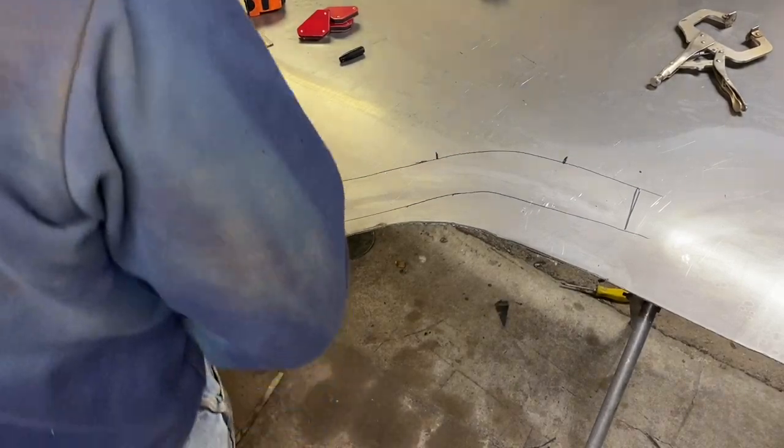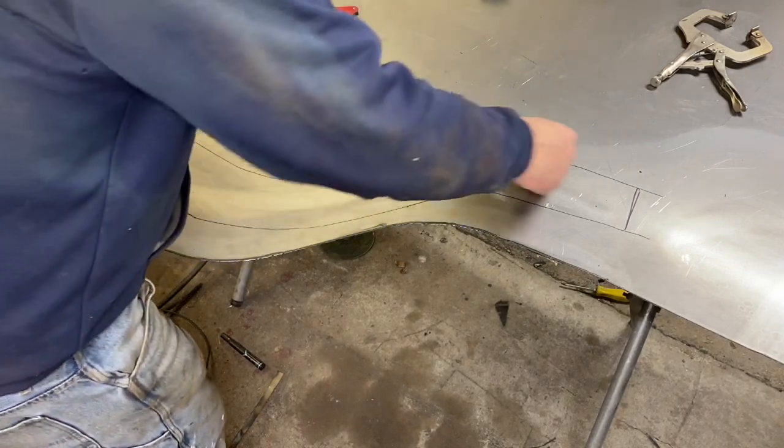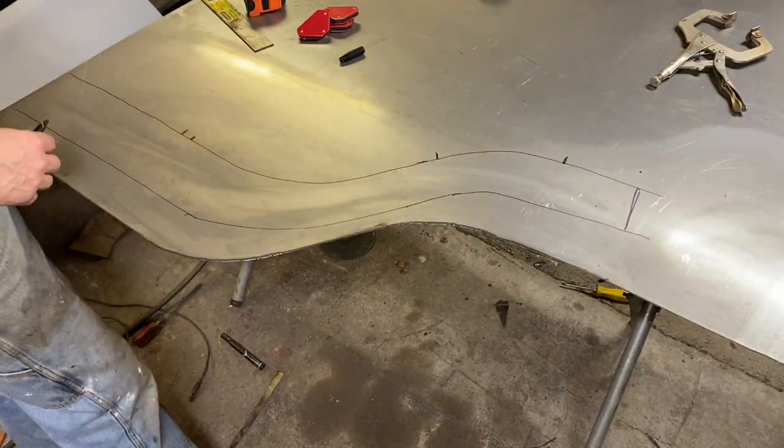Would have been nice had I not had it on time lapse and I'm yakking away to you guys. So now all I got to do is lay out my 3/4 inch flange again, and then we can start cutting this out.